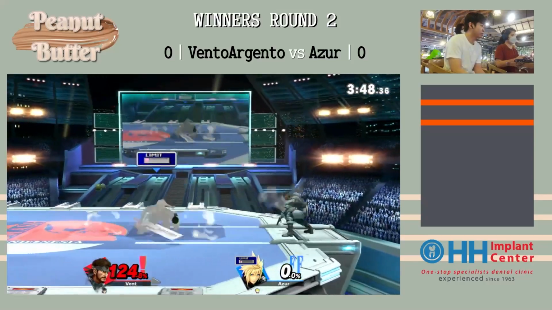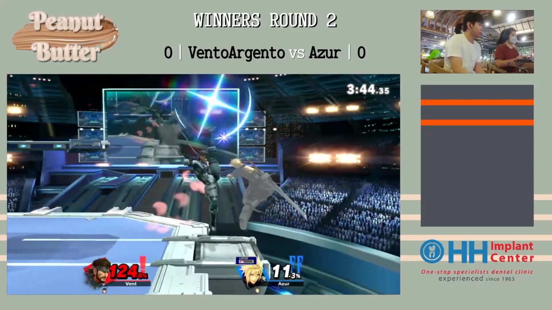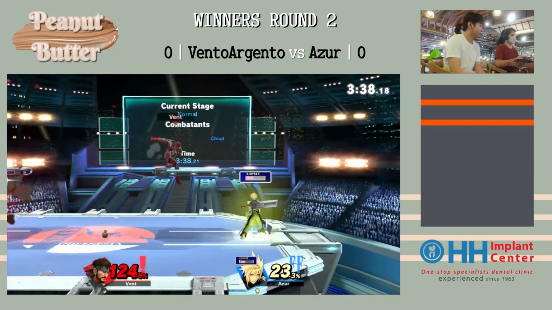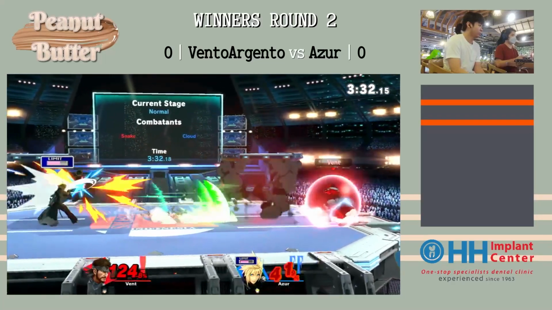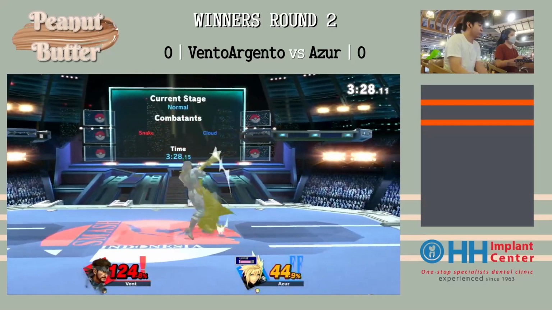Yeah, gotta slow it down a bit, Vento, and don't get close to the kill range. Wait for his options. Grab. One stock. Oh, he ought to cancel that. That's fine. Vento getting off stage. Once again, Azur opting for these aggressive options, going down to the down air. Azur really doesn't have to do anything here. He could just wait for Vento to approach.